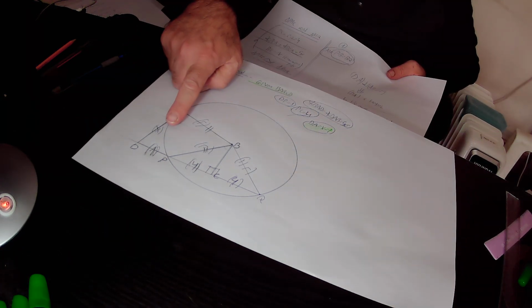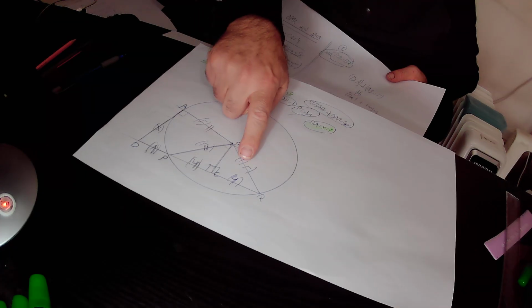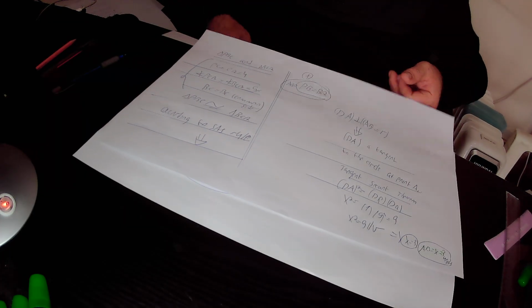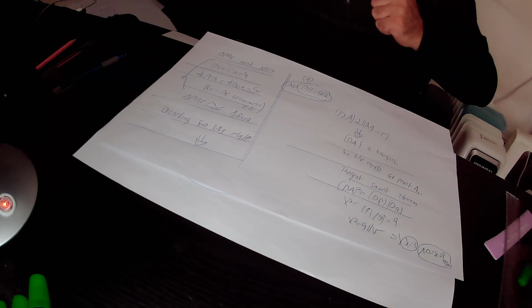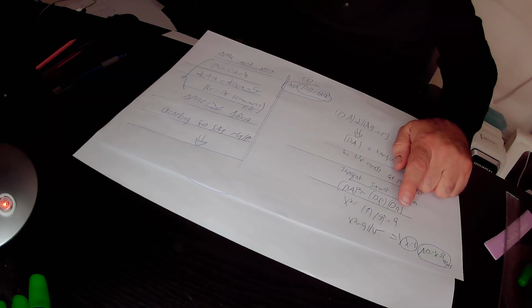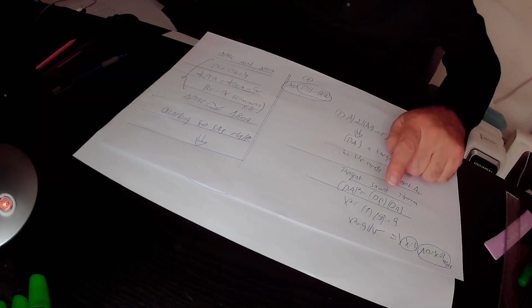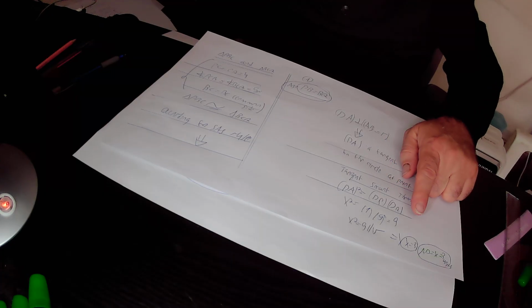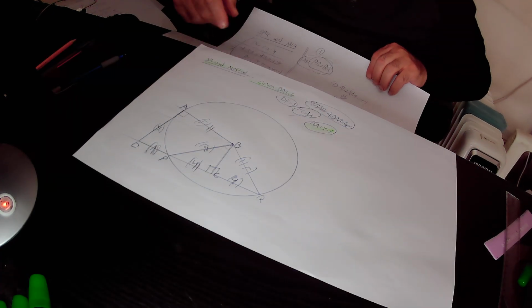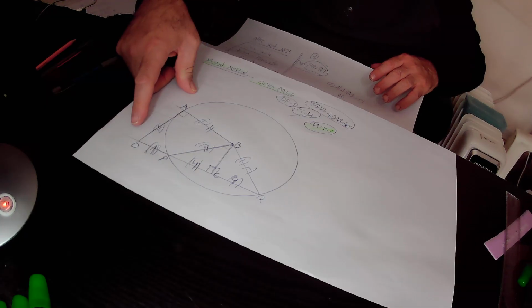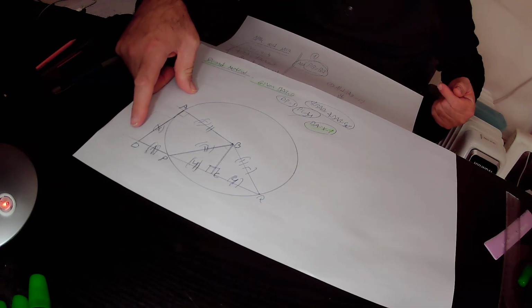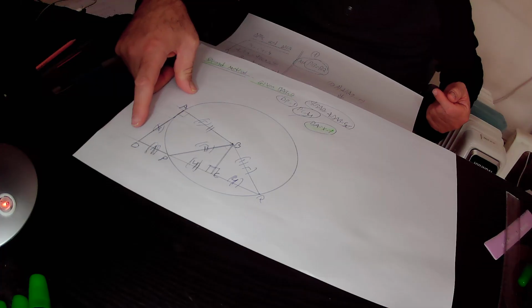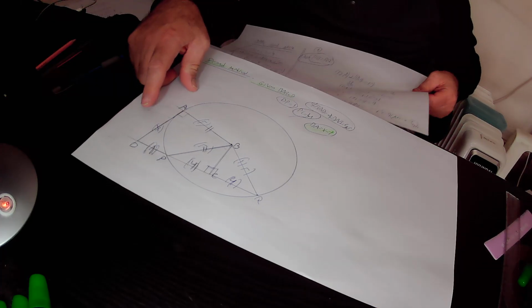DP is 1, DQ is 1 plus 4 plus 4, that is 9. So in total x squared equals 1 times 9. 1 times 9 is 9, so x squared equals 9. Solving the equation, we find that x equals the square root of 9, that is 3. So the length of this side AD, or tangent AD, is equal to x, and x equals 3 units in length.